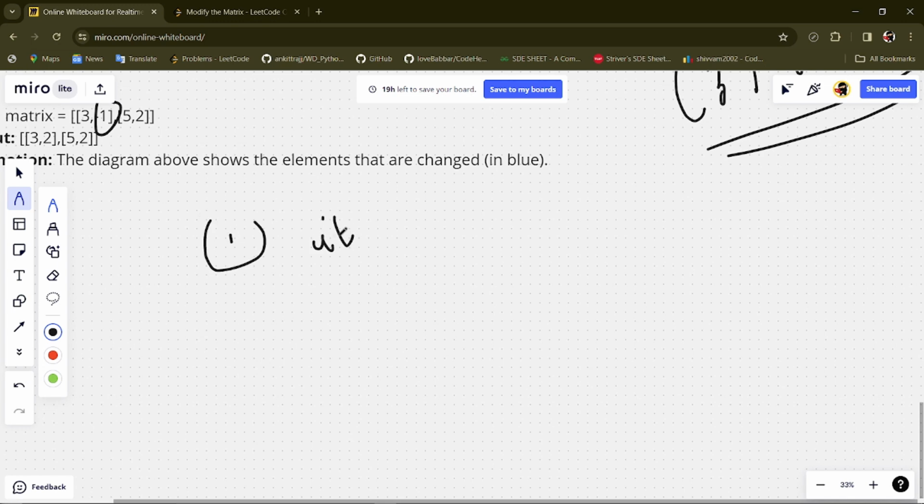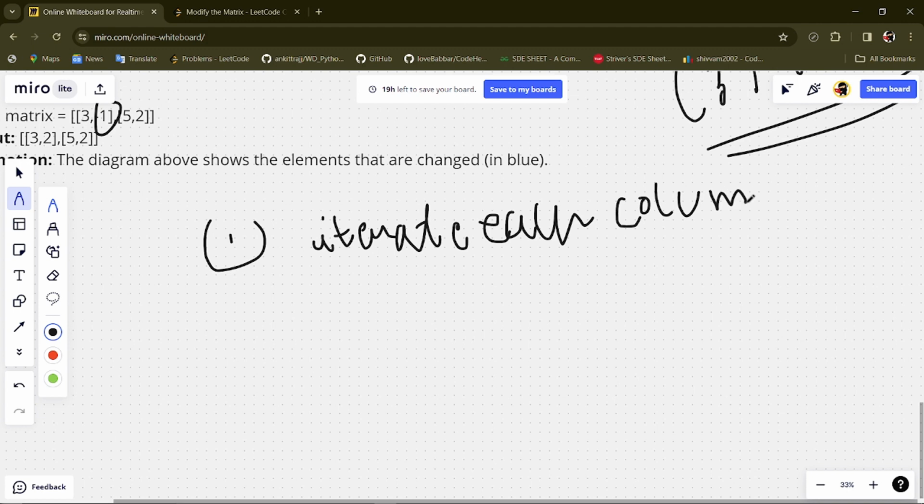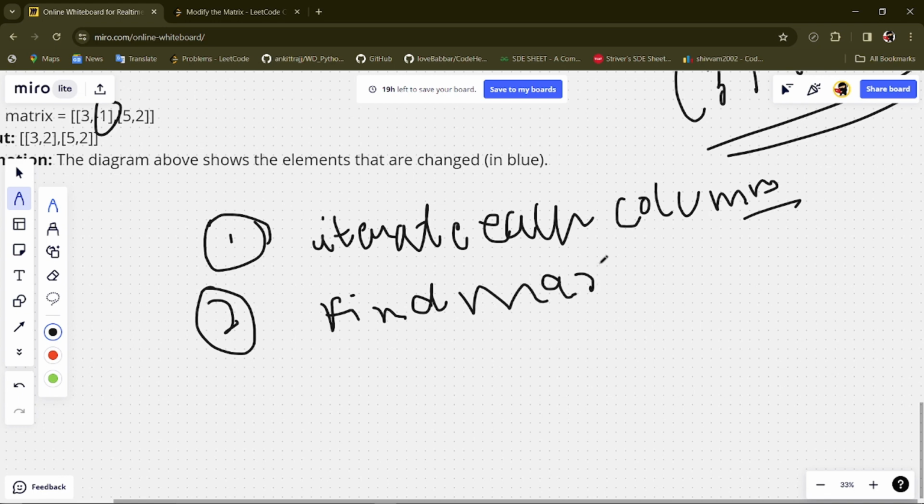So our approach is: first, iterate over each column. Second, find the max element.